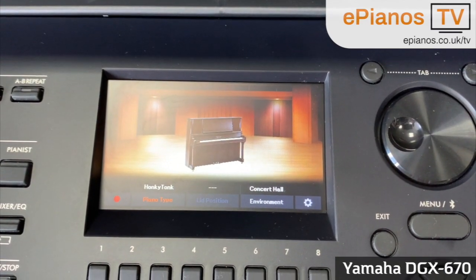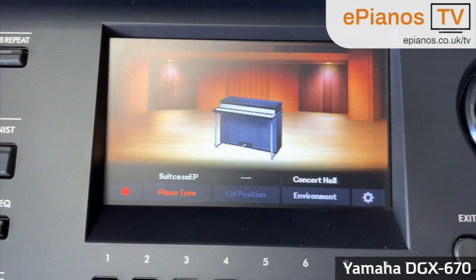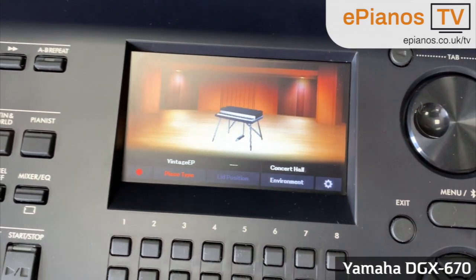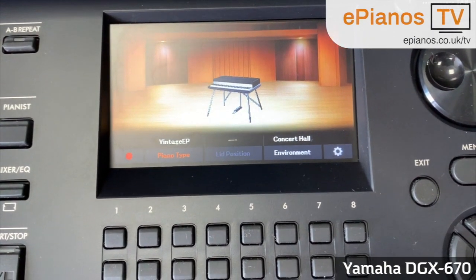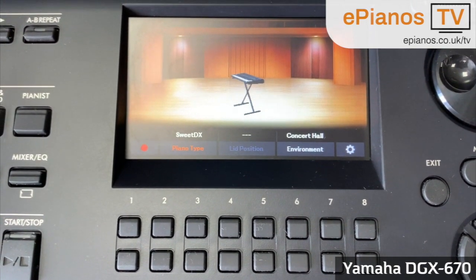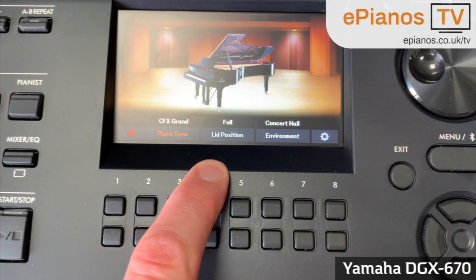And as I go through the list here, we get things like honky-tonk piano. And we have the suitcase pianos. And vintage pianos. And the old Yamaha DXs. Back to piano.